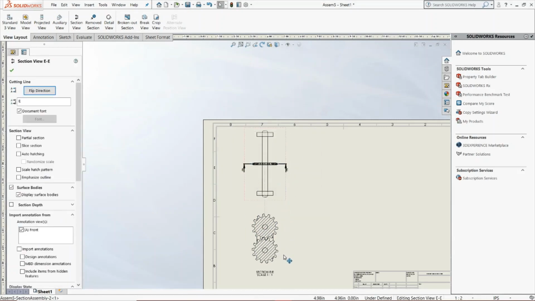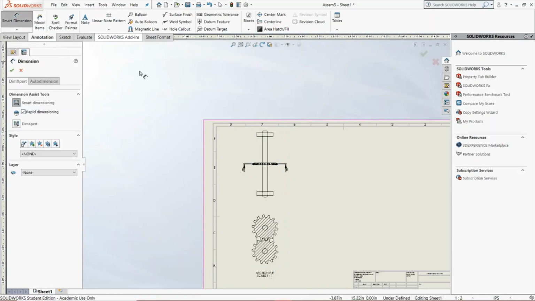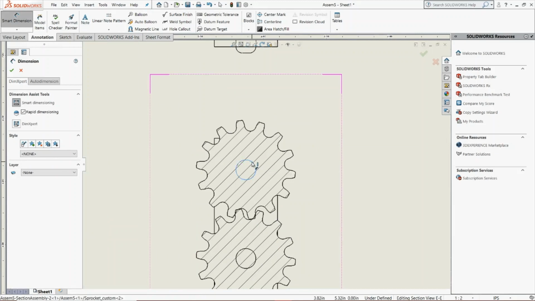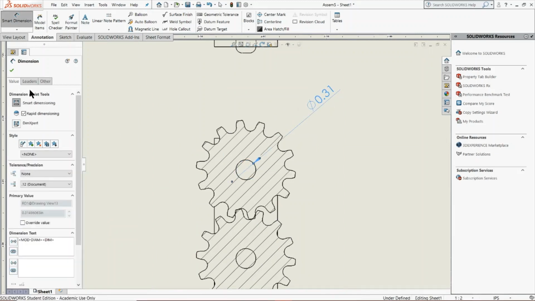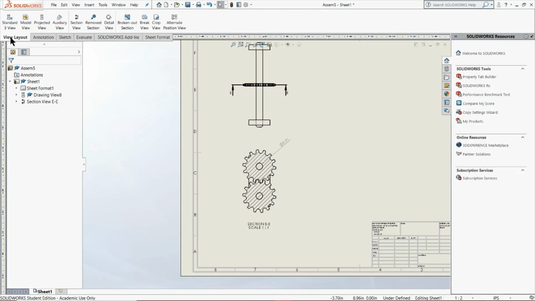As you can see, what I've done is I've split this set of sprockets right down the middle, and it pretty much gives me an insight into how that looks. And this is particularly useful, say if you want to add different dimensions to different parts of your object, and it may be secluded by or covered by some other part of the model. So if I click my smart dimension here, what I could do is just apply a radial dimension to our hole. Again, this is very useful and used quite frequently in a lot of engineering projects.